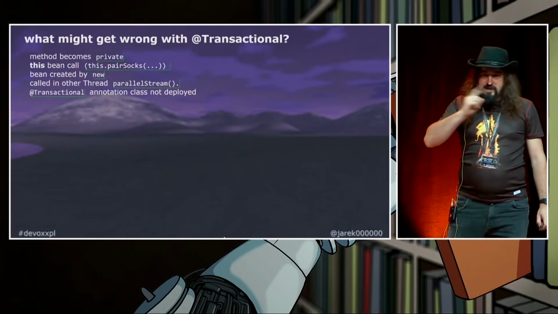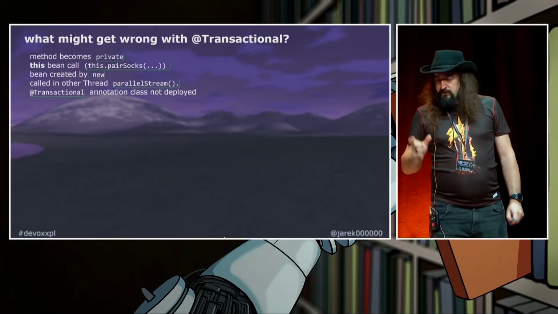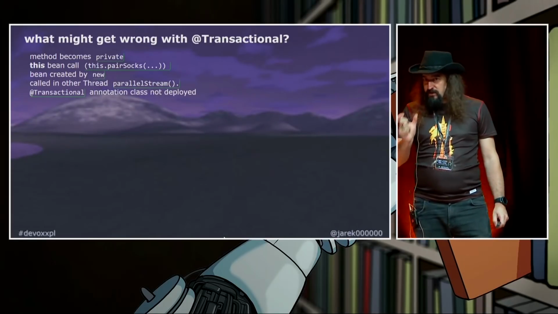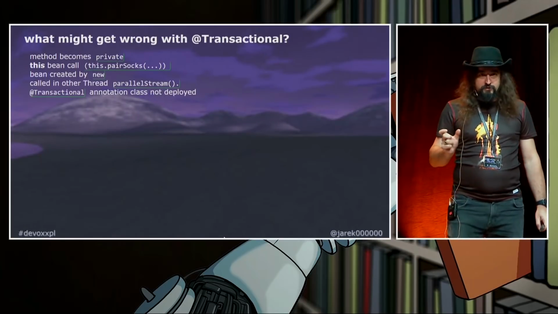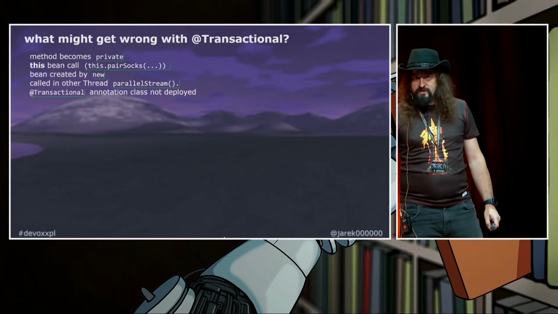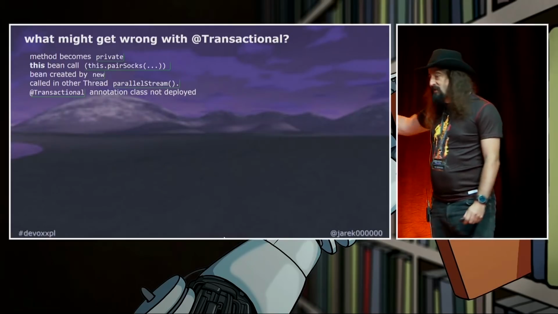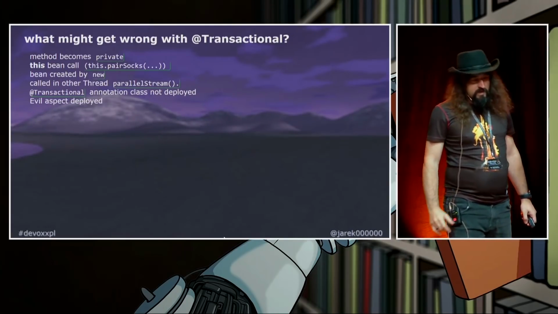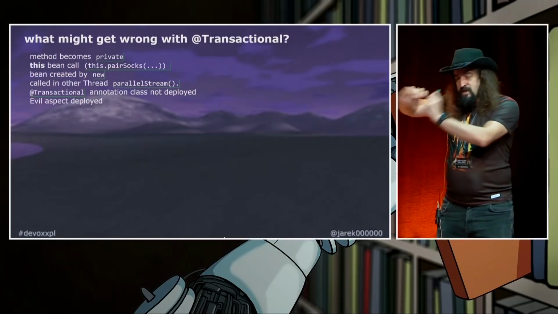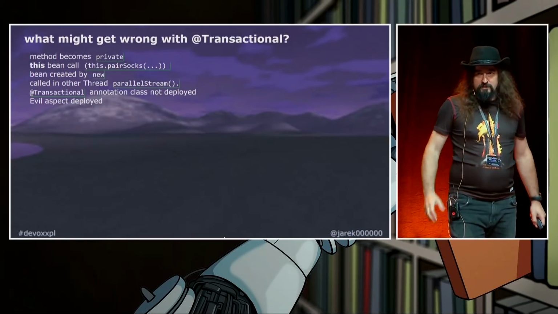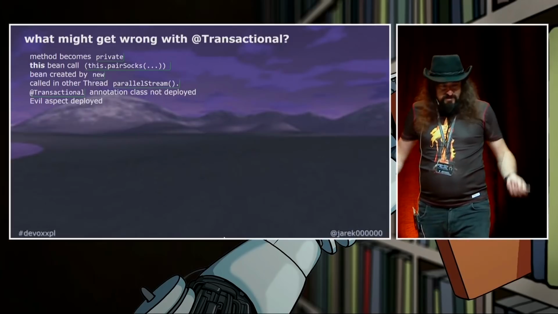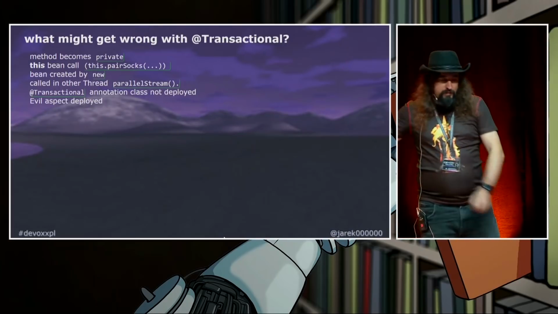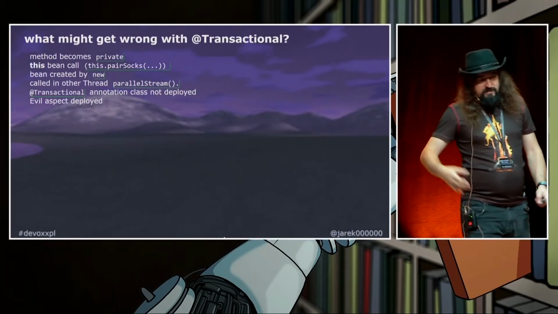Just JVM wasn't finding one of the classes. And JVM has a very funny logic. If it can't load an annotation, it doesn't say ClassNotFound to you. It just ignores it. This is really cool, because then Spring had no chance even to find out we had something like transactional. Or even something like someone puts in an aspect, because you can create your own aspects, interceptors or whatever, and you deploy it, and this aspect messes something up with the transaction.